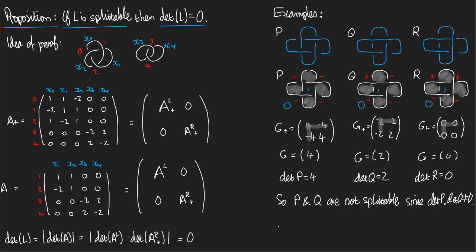And now, what could we conclude about R? So here's a question. Pause and ask yourself what can we say about R? Well, look very carefully at the proposition. It says that if the link is splittable then the determinant is 0. In this case, the determinant is 0. So the proposition tells us nothing because the proposition doesn't say anything about what happens if the determinant is 0.